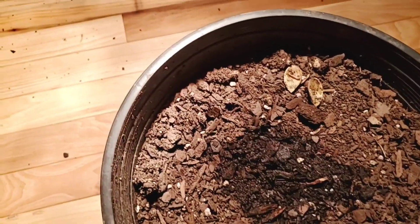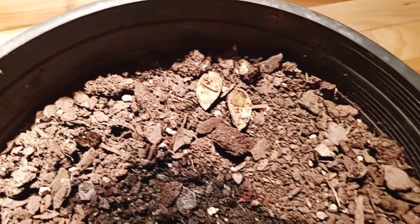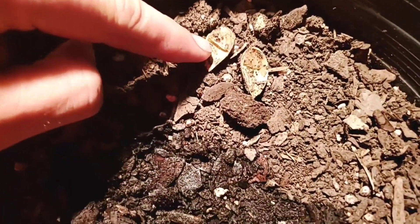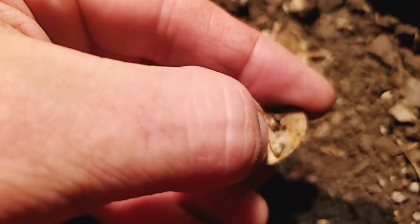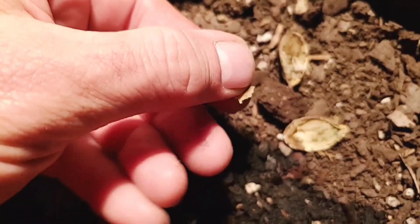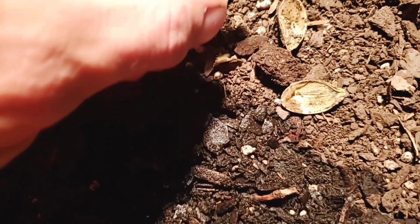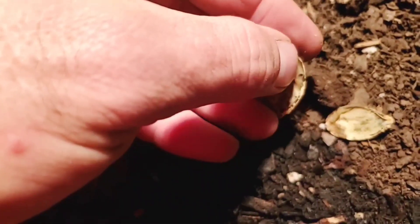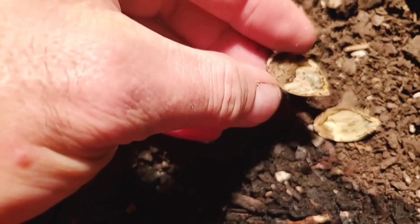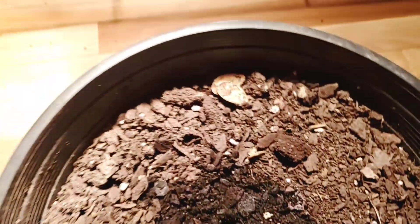I gave it warm water — not hot water, just warm water. I don't want to cook it and I don't want it to be too cold. So this is the seed that was the 1864 — and as you can see, it didn't make it. One person on the groups told me to pull it out and check it. I did that and it looked like it was sprouting some roots, so I put it back in. But curiosity got the better of me and I pulled it out again today, and this is what's inside of it — it was definitely not doing anything. That's disappointing, but okay.